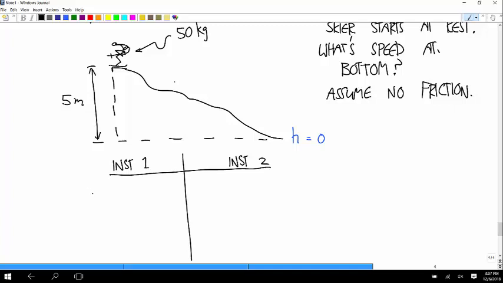I'm sort of rushing through this actually. The first thing you have to do is make sure that conservation of mechanical energy is going to work for this problem. So what forces at some arbitrary point in this path are going to be acting on the skier? Weight, a normal force, and nothing else. Just weight and the normal force. Since we're ignoring friction, that normal force does zero work, and so we can use conservation of mechanical energy.